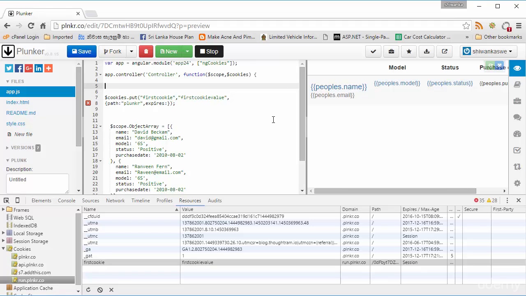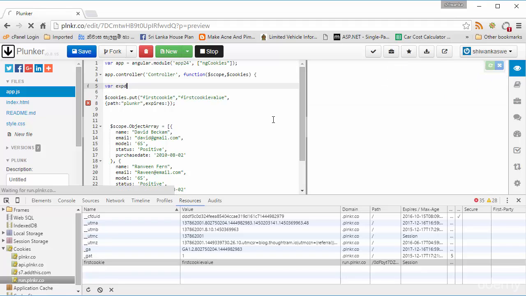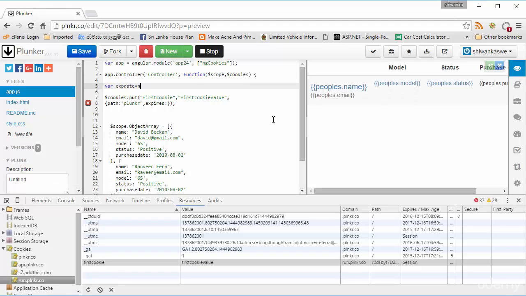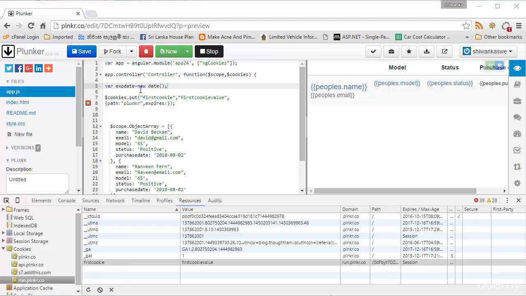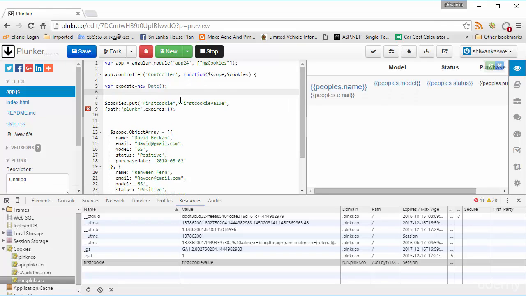Before this cookie put, I'll declare a date for expiry: expDate equals new Date. D is capital for Date. I'm going to increase this expire date by 5 days.